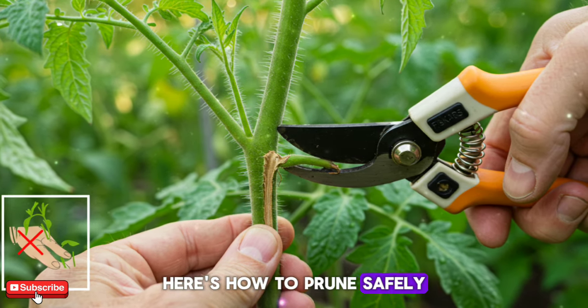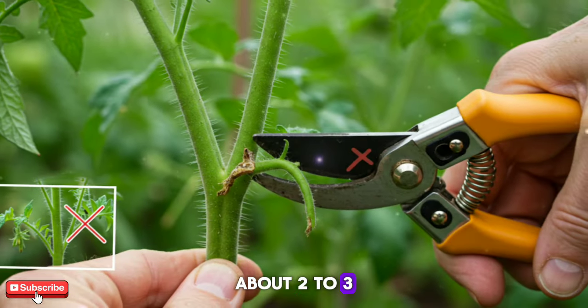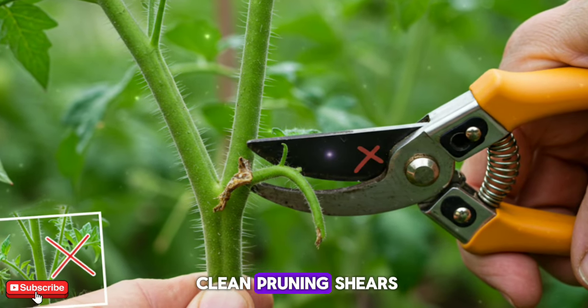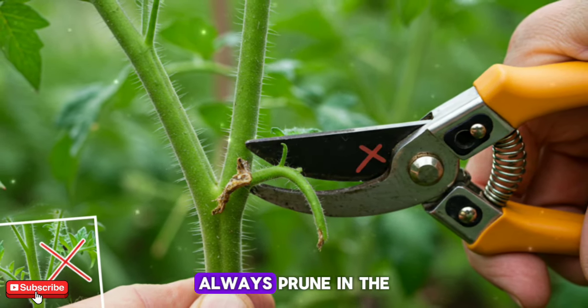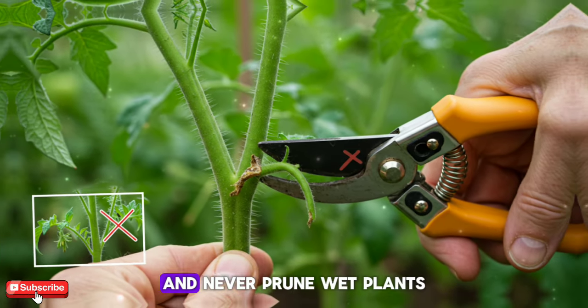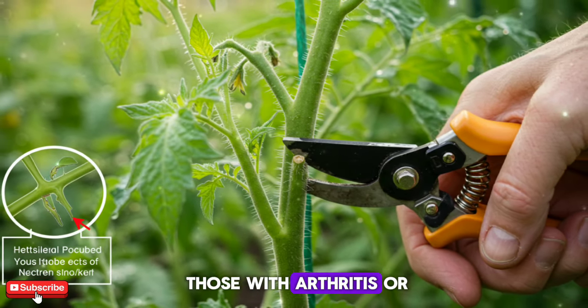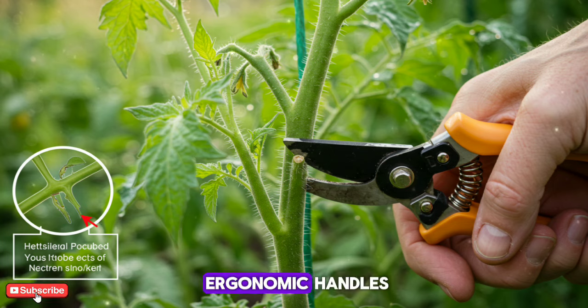Here's how to prune safely. Only remove suckers when they're small, about 2 to 3 inches long. Pinch them off with your fingers or use clean pruning shears. Never remove more than 1/3 of the plant at one time. Always prune in the morning, when plants are fully hydrated, and never prune wet plants. This spreads disease.